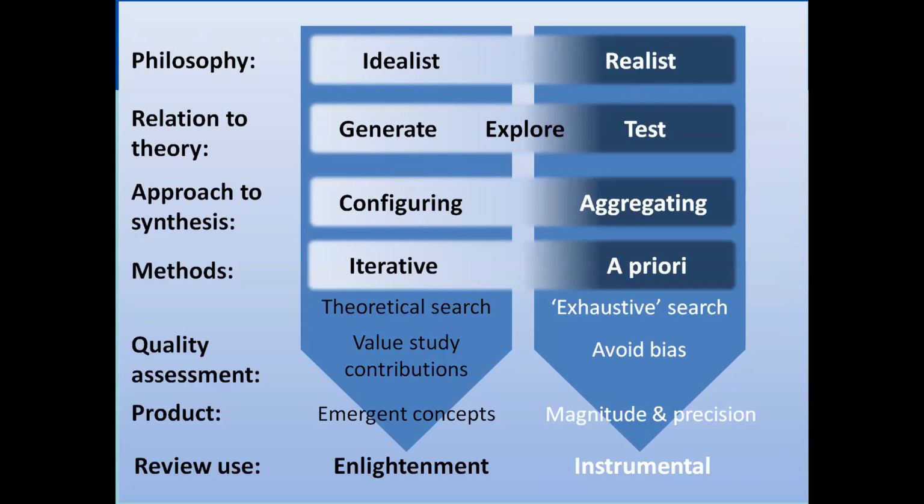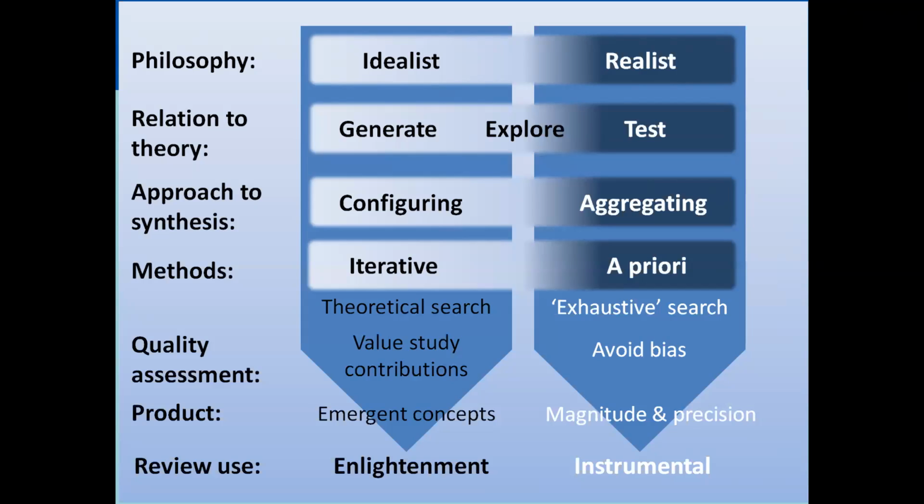So our searching. For an effectiveness synthesis, we aim to have an exhaustive search. As Ben Goldacre said, we want our research to be as complete and as representative as possible. For qualitative evidence synthesis, we may draw on theoretical searches to ensure that we get representativeness of a range of views, although it may not be exhaustive.